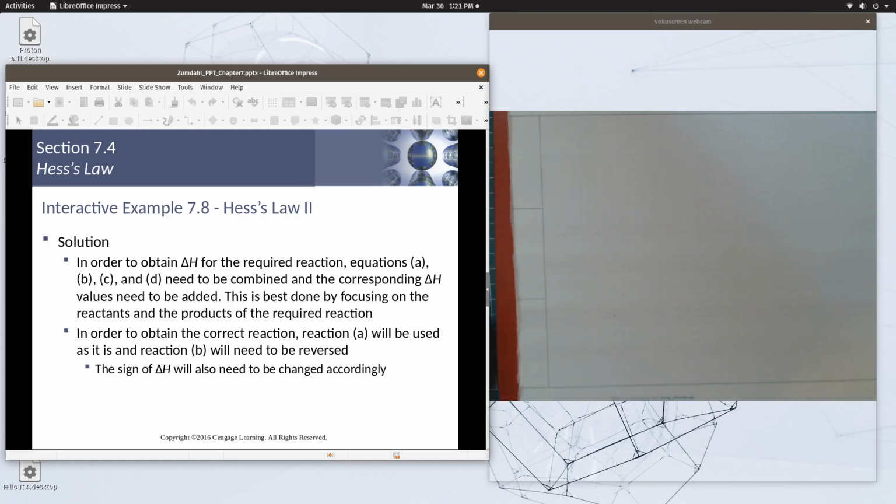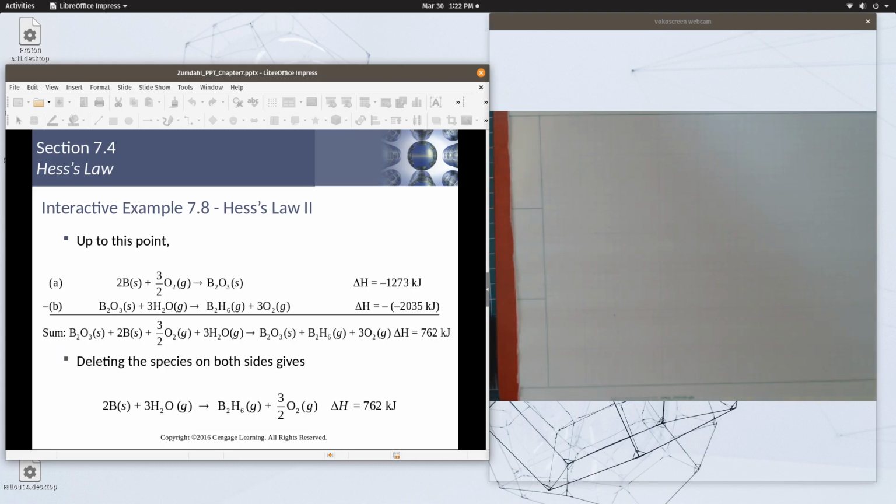And so a way to do this is sort of to work backwards in a lot of ways. And if you run a reaction backwards, just change the sign of delta H. And if you need to multiply a stoichiometric coefficient, you multiply the delta H by whatever you did to that coefficient. So you have to play around with various combinations of the reactions in order to get the final reaction to be what you want. So that's what we'll do. So let's do the first step.